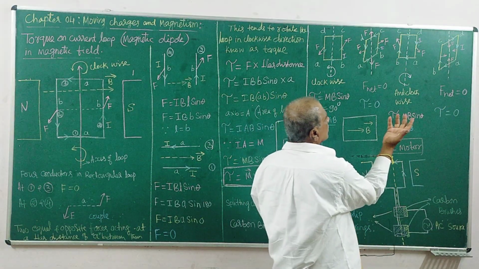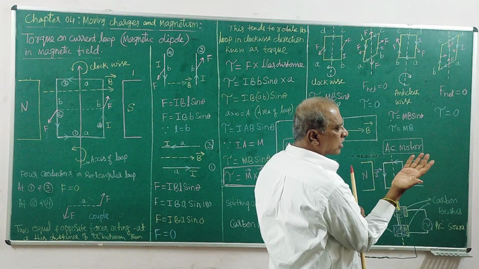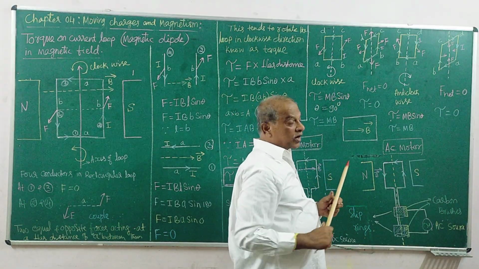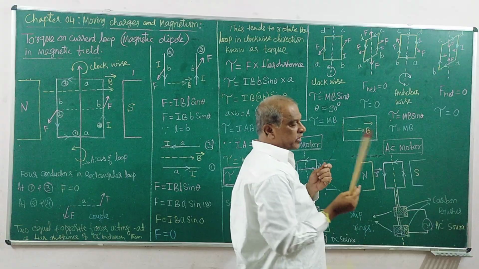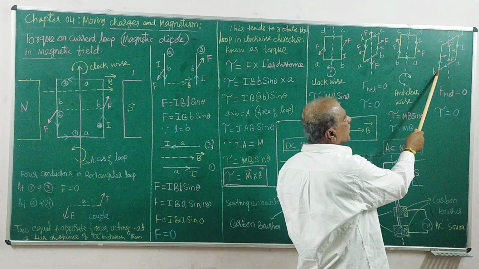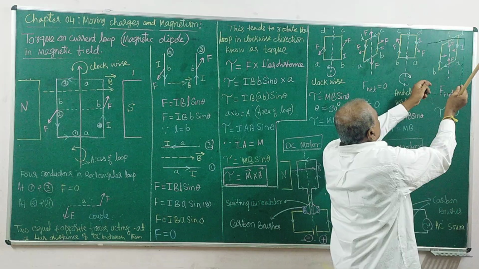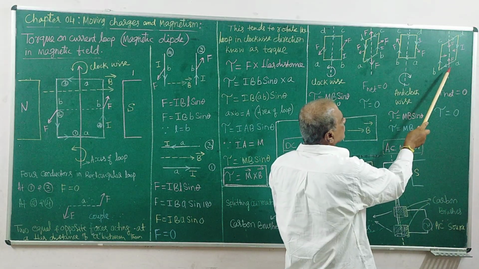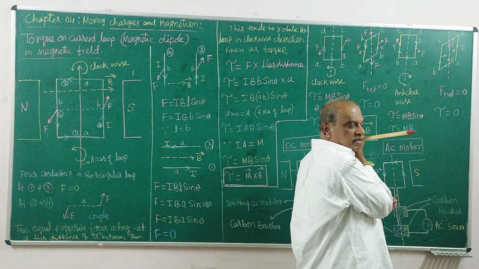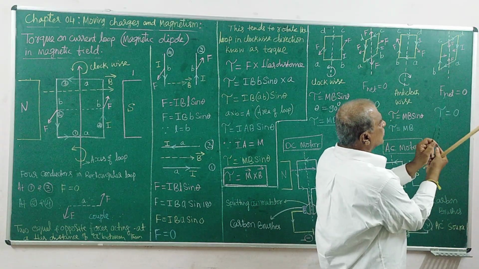So this will give the rotation of the loop in the anti-clockwise direction. The torque rotation is anti-clockwise here, and here the rotation is in the clockwise direction. The alignment, current direction remains the same, it is rotating through this. And similar to this, 270 degree. From here to here, 90, 270 degree like this. When you do so, the current directions now are like this. Current directions are exactly reversed in these cases. The direction of the view is different, but the current direction remains the same, with rotation through 270 degree.